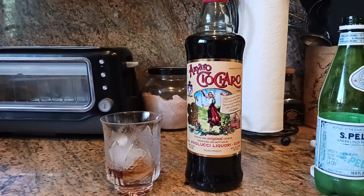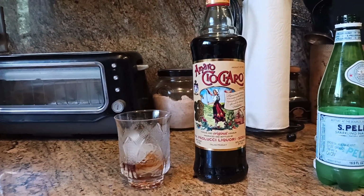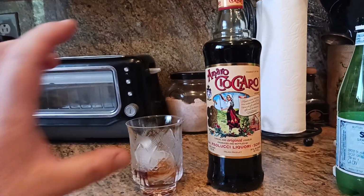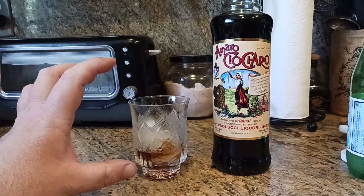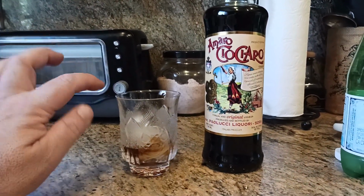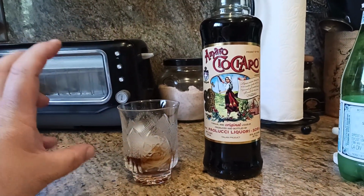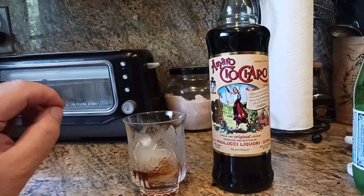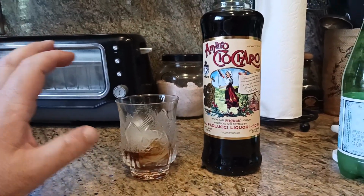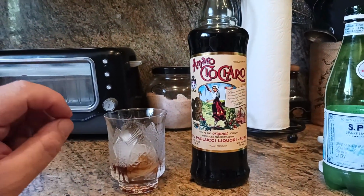I'll do that in another comparison video, the more extended deep dive video. But for now, to quickly recap, the full frontal flavor is definitely orange by like 70%. It's almost like Dom Benedictine. It's 70% front orange, orange blossom, orange peel. Then that last 30% is just this complex mix of some cola, like unsweetened root beer, unsweetened Pepsi, but very subtly and complicatedly mixed with some spice in there.